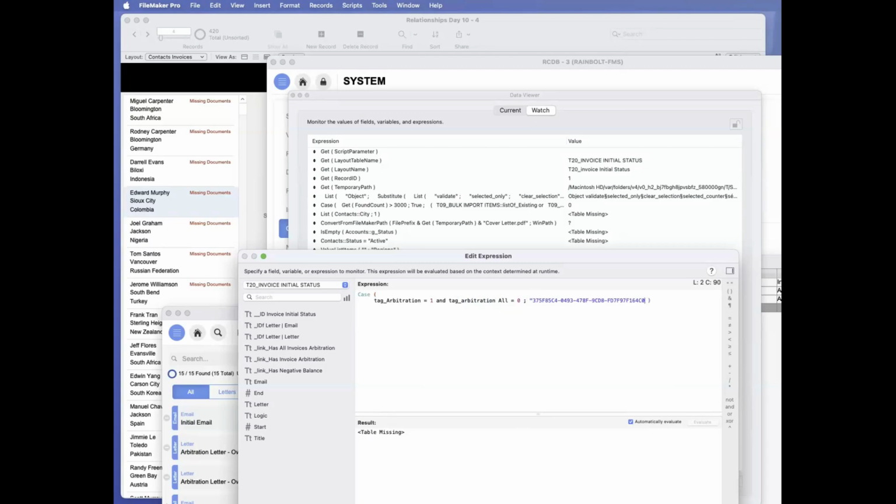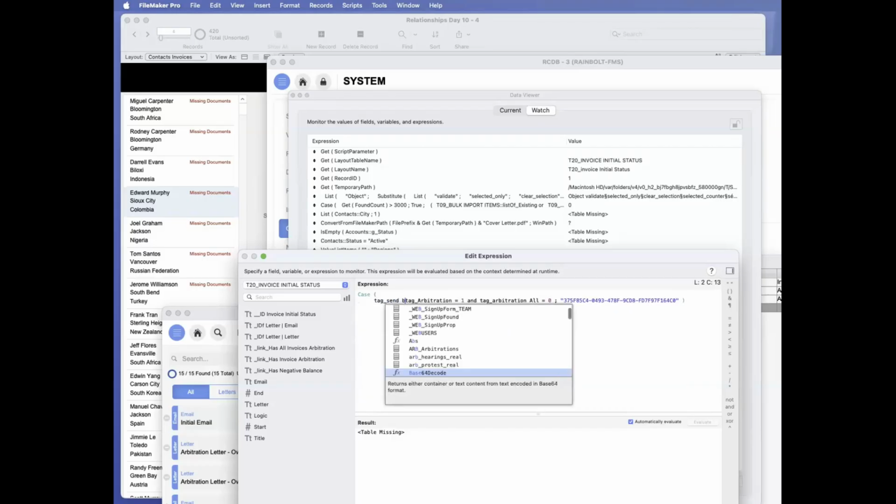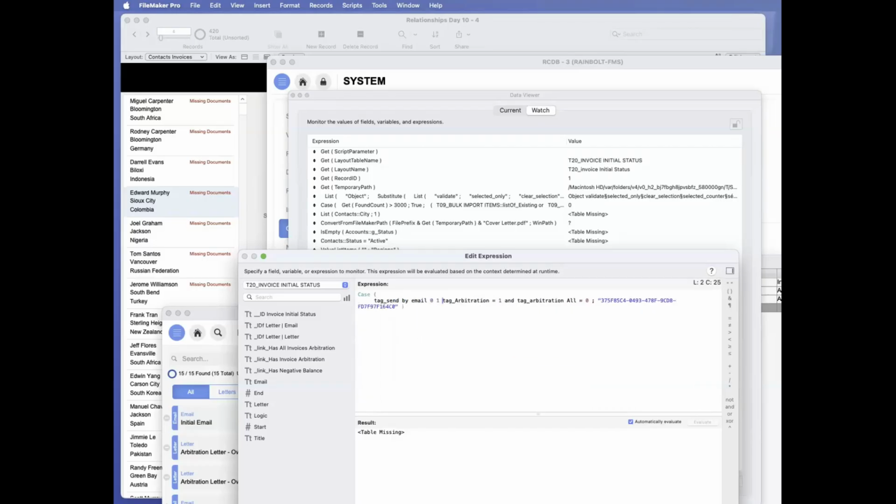But you need to add something like tag send by email equal 1, right? So you need to type something like this for each case scenario. When this is 1 and this is 1 and this is 0, when this is 1, this is 0, this is 1. It's a nightmare.